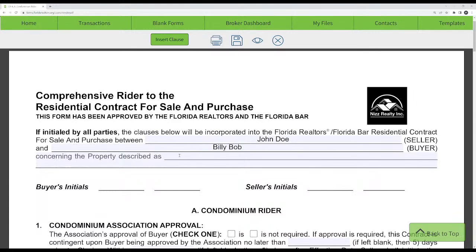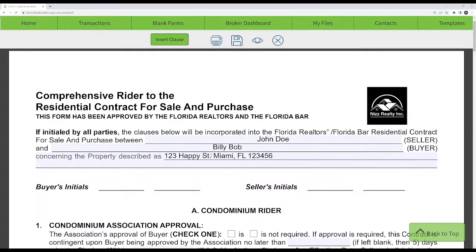I've seen many realtors leave this part blank because they feel it matches the contract. If they just put the address, you need to put the seller's full name, the buyer's full name, and the full property address: the house number, the full street name, whatever it is. We're just going to put a placeholder here, placeholder Happy Street. Then you want to put the full city and state and the full zip code. If your property doesn't have a full address, put the legal description here, but in most situations, if it's a condo rider you're filling out, it should have a full property address.